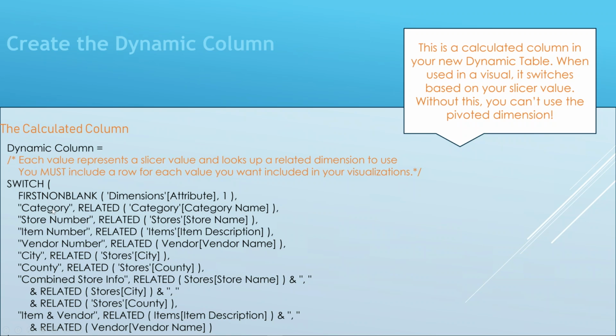And then you just choose the words that will be in your slicer table, and you choose the related table. It's always going to be related because they're not going to be in that table. And this is why it always uses the row level security, by the way, because it's just looking at your regular tables to get that data. You just choose what it relates to, and Power BI does the rest for you.